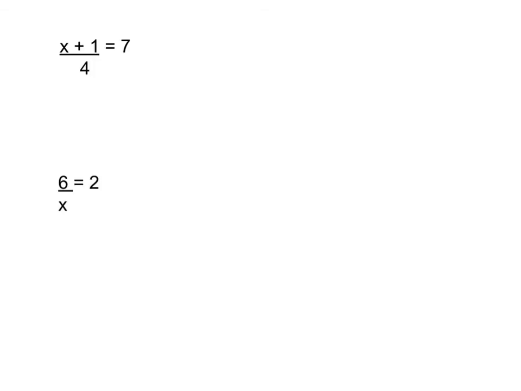These fraction problems always seem to be a struggle for people, and I think the biggest rule, if you can remember, is that whenever you have a fraction, if you have more in your equation, you're going to get it all so that you're just at this fraction. And then our goal is to get rid of this bottom number. And to get rid of that, I multiply both sides of the equation by that number. So I'm going to multiply this whole side of the equation by 4 and this side of the equation by 4. What this will do is give me a 4 divided by 4 on this side, which will cancel out to a 1, leaving me just x plus 1.